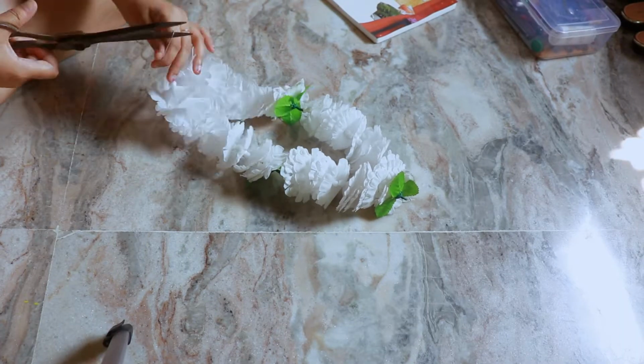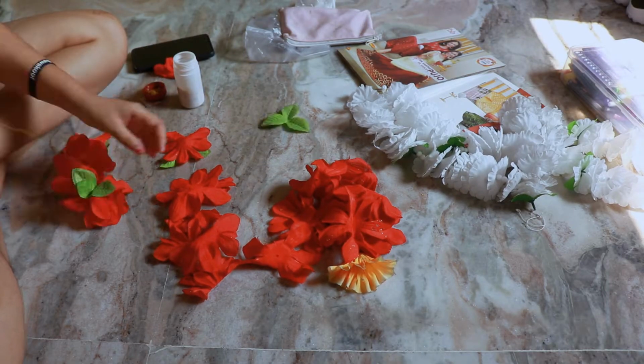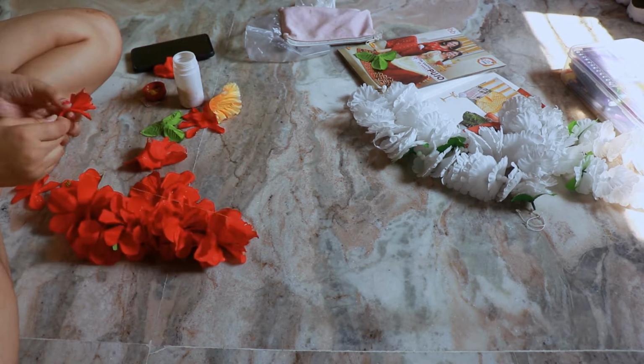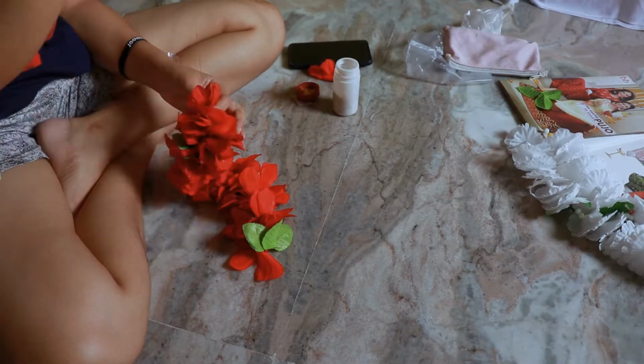Okay, so these white flowers came in a garland form, so I cut them open and made a ladi out of it. Talking about the red flowers, I really did not mix and match them, but made another ladi out of the red flowers, and guess where I used it.